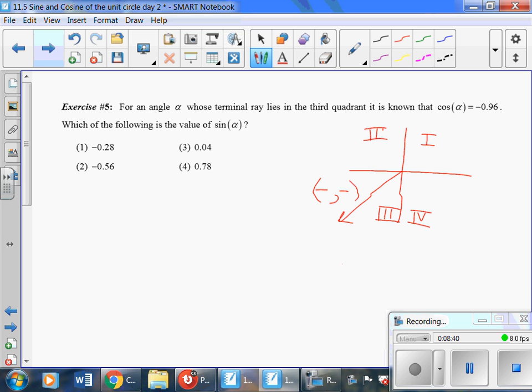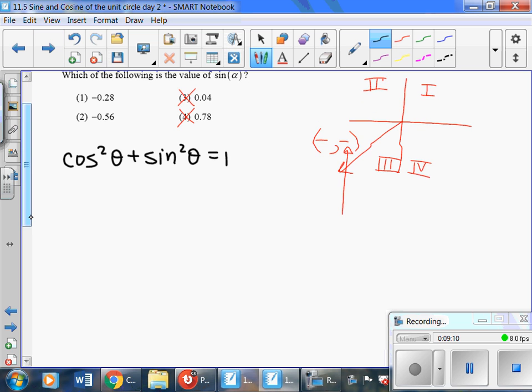Okay, so I know, if you look right here, that my sine is negative. So I can tell you right away, bam, they go away. So even if you have to guess at this point, you have a better chance of getting it correct. But I'm going to remind you that we can go back to our identity that we worked on the other day. Our identity said cosine squared theta plus sine squared theta is equal to 1. And I might have said sine squared theta plus cosine squared theta is equal to 1, but I'm going to remind you that we have the commutative property for addition, so you can flip-flop those if you need to.